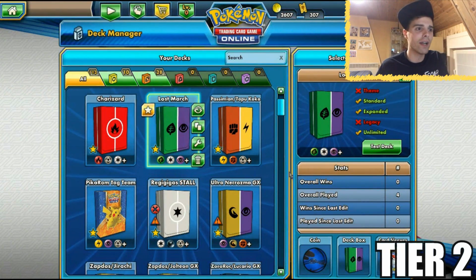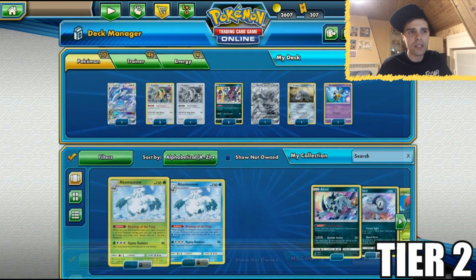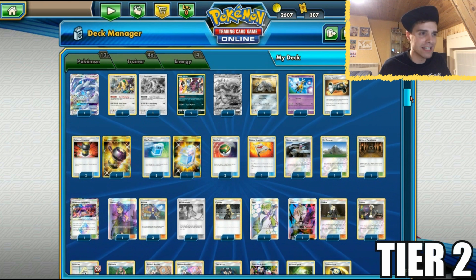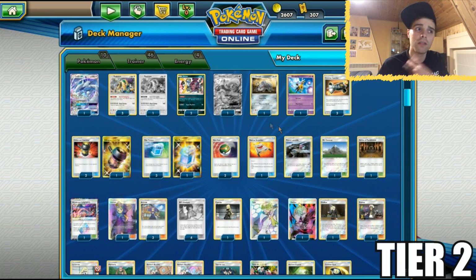We're going to talk about tier 1 in a minute. We're still at tier 2. At tier 2, we're also having stall decks. I am not a big fan of stall decks. I just despise them. I actually played against one at the Cannes special event on day 2 here.